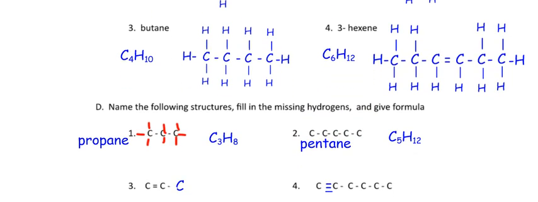Now, do me a favor with number 3. For some reason, at least my copy has some little issues. Make this a double bond and a single bond with 3 carbons, and make this a triple bond. It was missing. So go ahead and do that. And see how you do. Go ahead and name it, put your hydrogens in, and give me the formula. So take a few minutes out and do 3 and 4. So pause this.